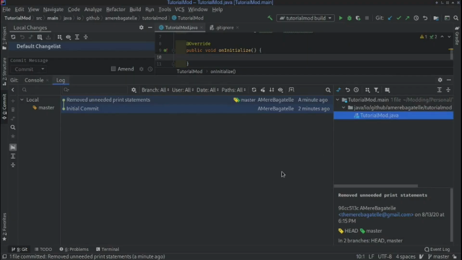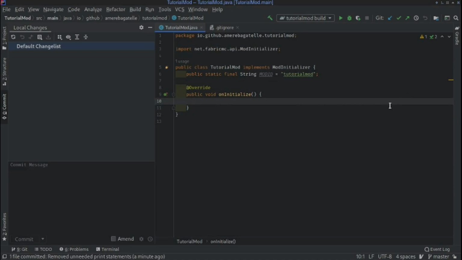So Git is just a handy way that you can ensure that you never make a change that isn't tracked and that you can't go and find again, as long as you're making commits regularly. And there is a link in the description that explains how Git works a lot better, because Git is a very complicated topic, however very simple if you don't want to go very deep with it, which you shouldn't need to for the scopes of this project. And so we're just going to press minus on that.